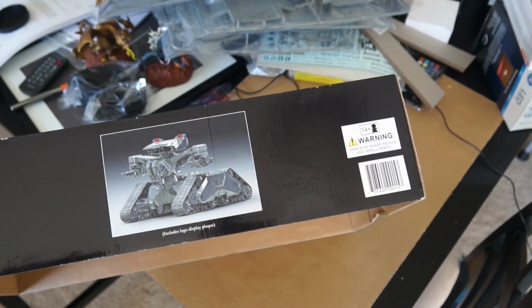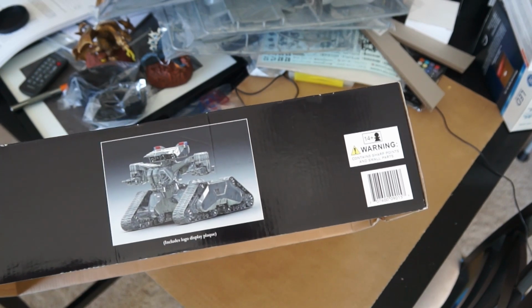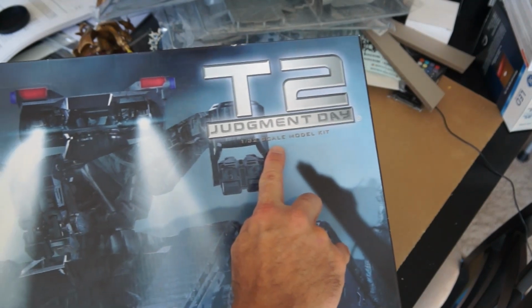The thing is not small. Not even slightly. What scale is this? I think it's 1/32 scale or something like that. Yeah, 1/32 scale right there.